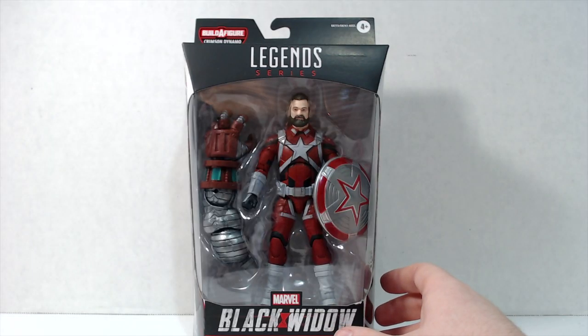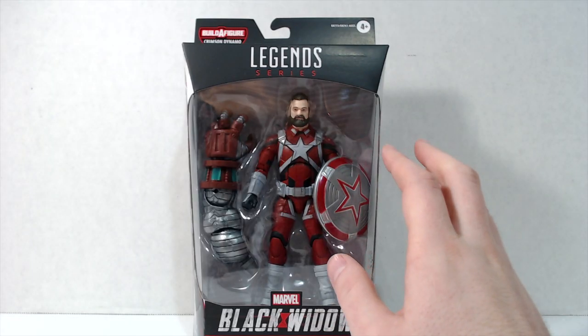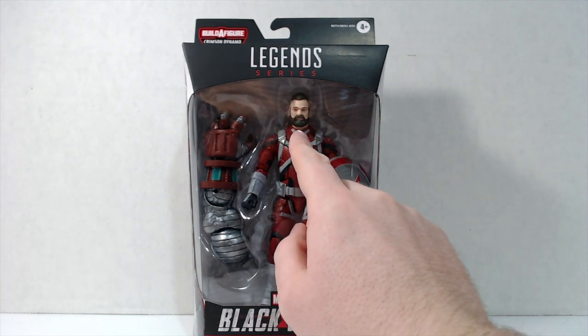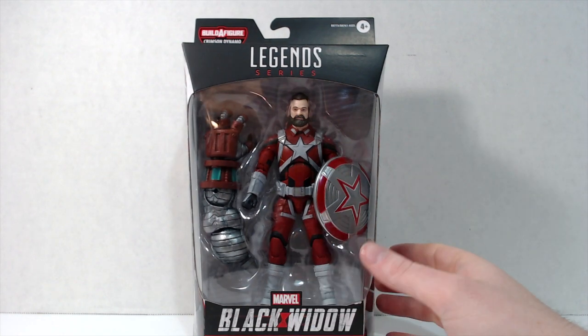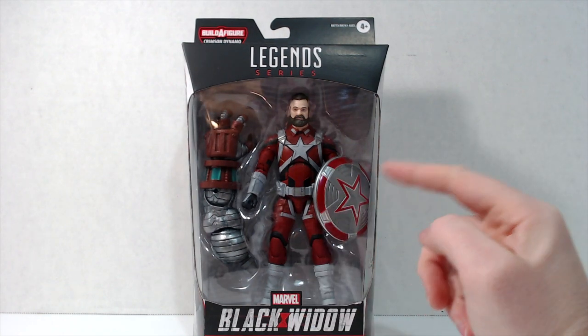In going over the box, it's interesting that they would choose to use the David Harbour head sculpt, but on the box artwork they would use the masked version. Alright, so let's go ahead and get him open, and go over articulation, the shield, and all that.